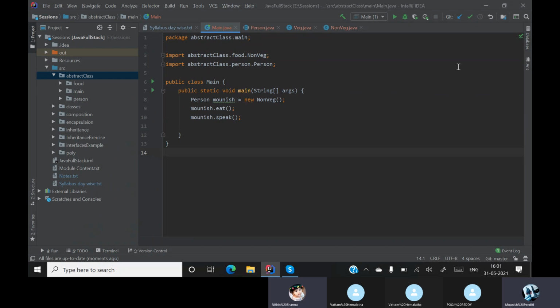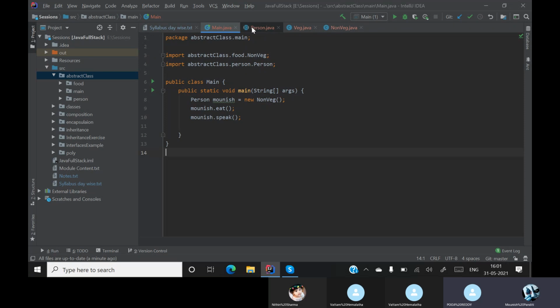What is the difference between an interface and an abstract class? Okay, Pujita, clear or not? I can see some doubt on your face. I can't understand the abstract class.